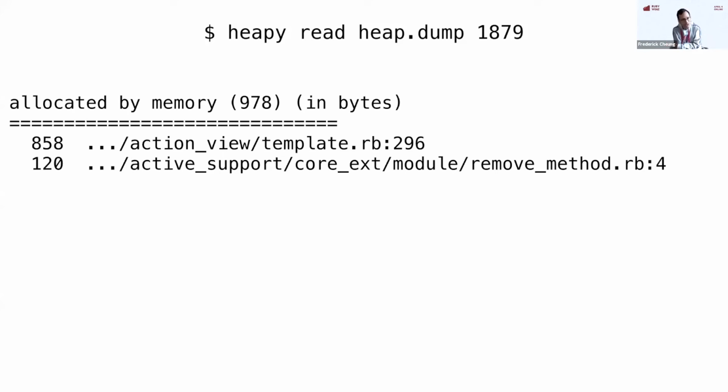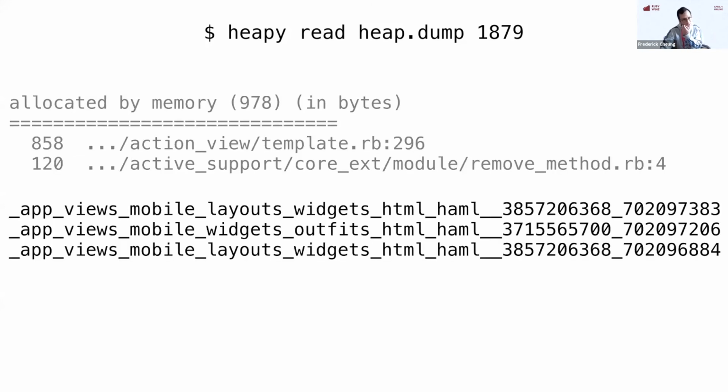The next thing it shows me is the actual values themselves. So these strings here, and if you're familiar with Rails internals, then you'll recognize this as the name that Rails uses internally for templates when it compiles them. And even without that, you'd recognize this as the name of a Rails template.